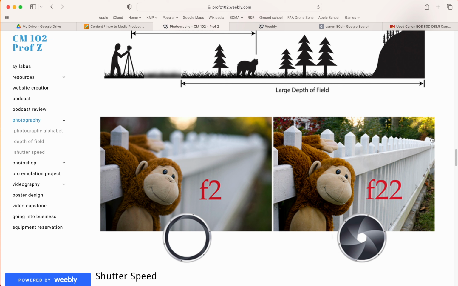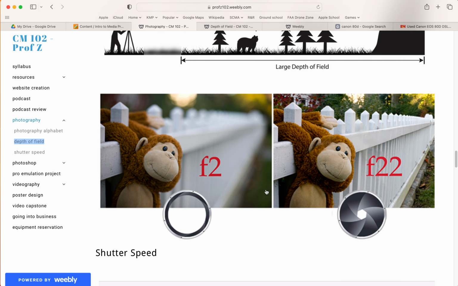Eventually it'll get blurry, but we have a lot more things in focus. And you can see how that changes what that picture is. This one on the left really draws your attention to the face of that monkey, versus the one on the right, where, as an audience or as a viewer, you can jar it around wherever you want to look, and you're not really directed in any one direction except for the composition of it, what to look at.